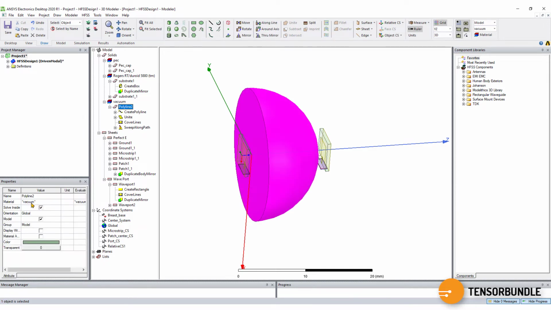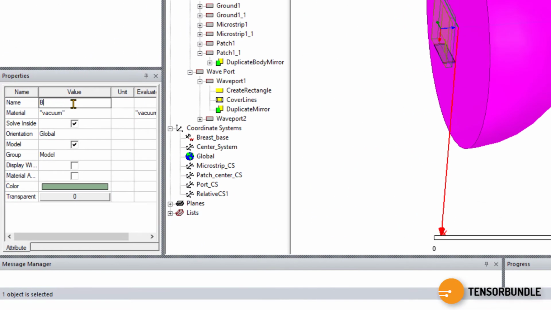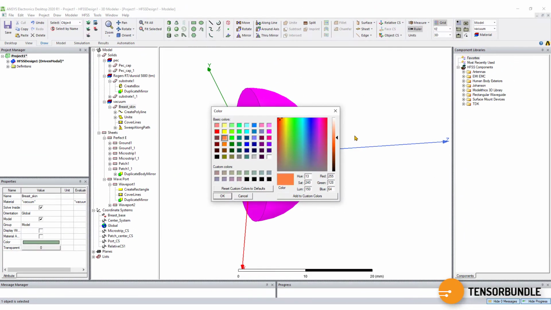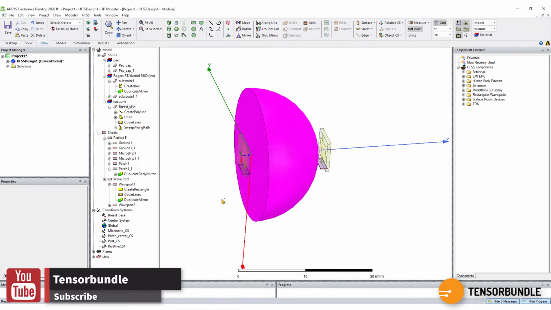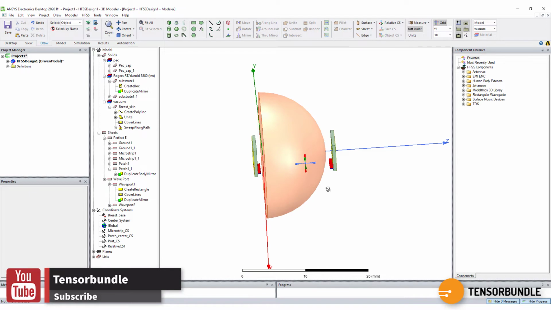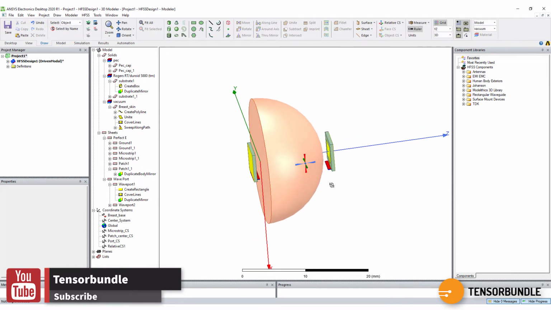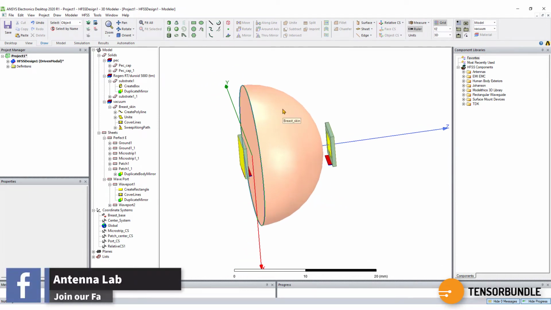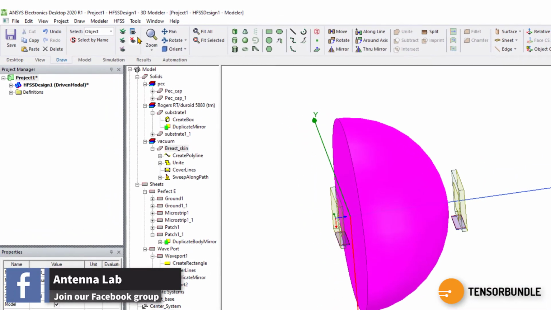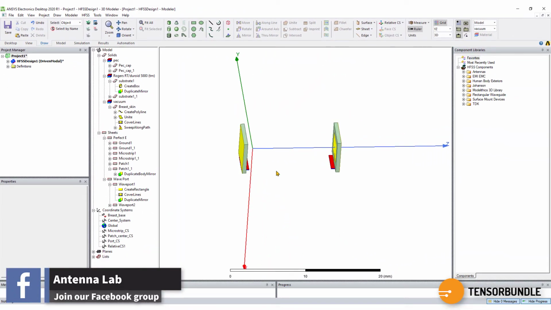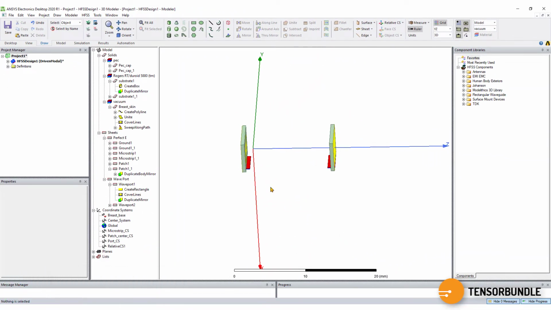So we can name this layer breast skin. We will define the material property later for all the layers at the same time. For the time being, we can change the color. First layer is complete. Now for the second layer, I'm going to hide it because then I can work in a convenient way. I can see the things.